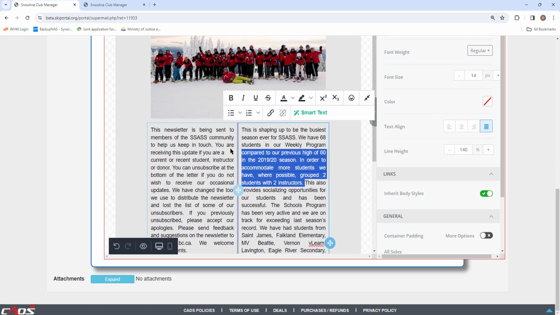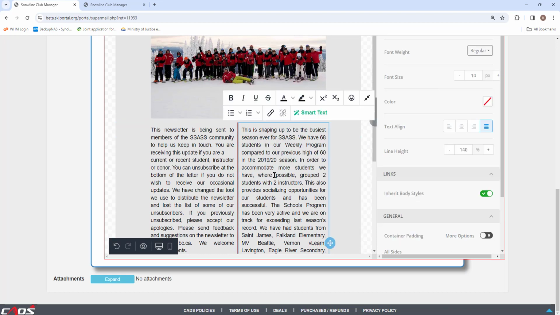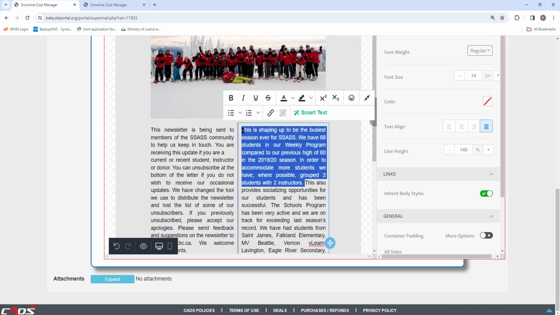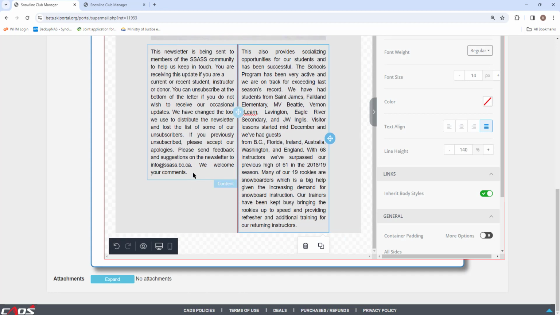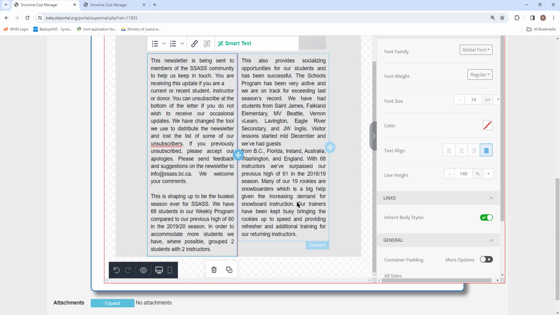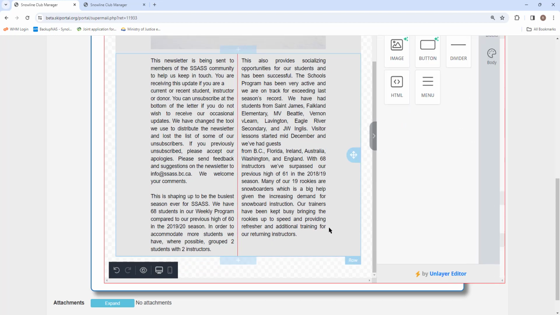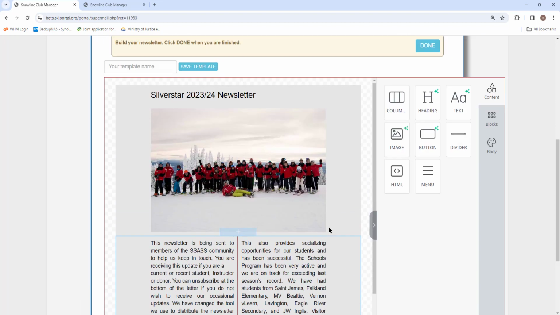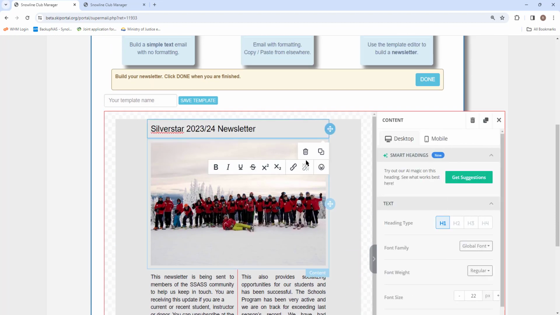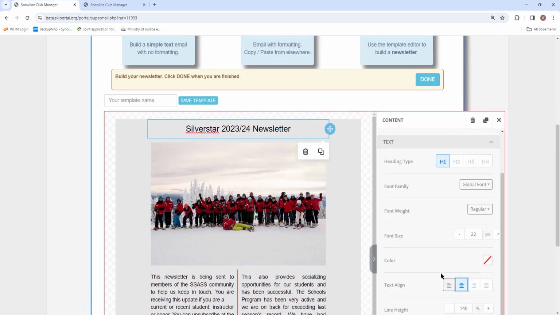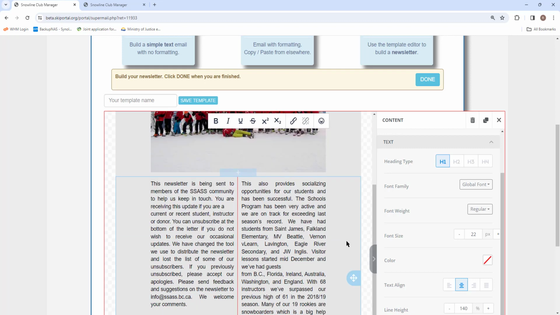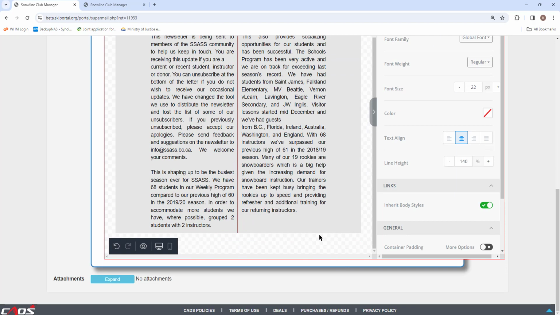Okay, this isn't balanced very nicely. I'm going to take this out, and put it here. Okay, so that is now a 2-column. Yeah, I want this centered. All right, so that's my 2-column newsletter. Now I just want to show you buttons at the bottom.